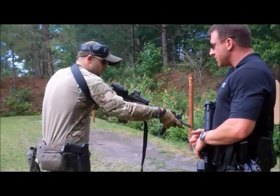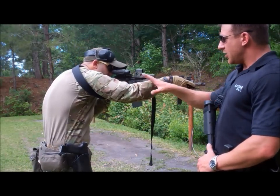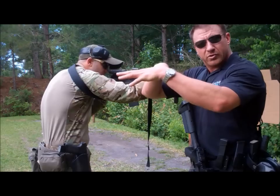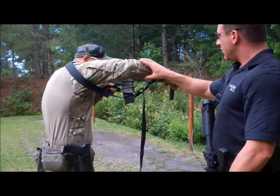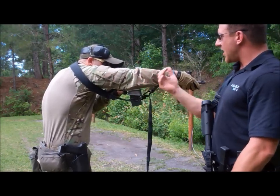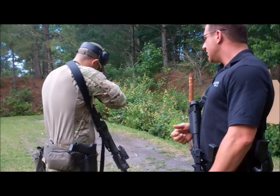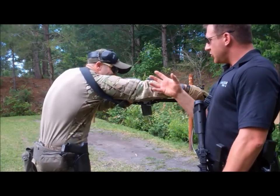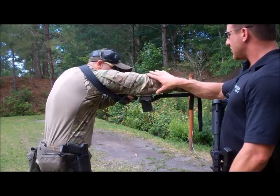So as we press out, what you want to have here is a slightly bent elbow, lowered in. Just like in any grip, we don't want the chicken wings, we don't want our elbows rolled up and out, all right? And also, we don't want to be too far out. You want your weapon to fit yourself, so if he extends his stock out beyond his arm length, his comfortable fit, what we get here is a nice straight arm.